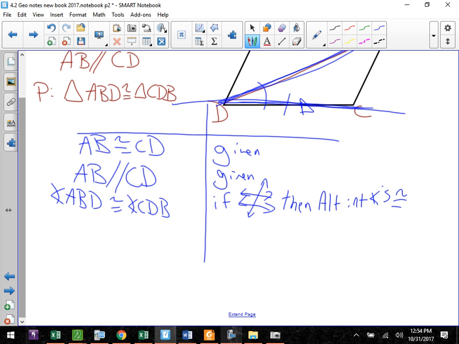It's the one time that you have to write out more than segment bisector or definition of midpoint. You actually have to write down why. This is the one case when you have parallel lines that it takes a couple extra steps to write out. It's not that it's a very difficult thing. It's just that it takes a couple extra words to do so.